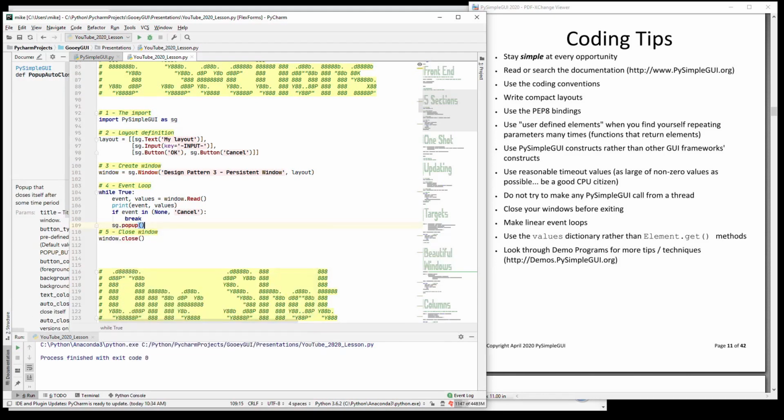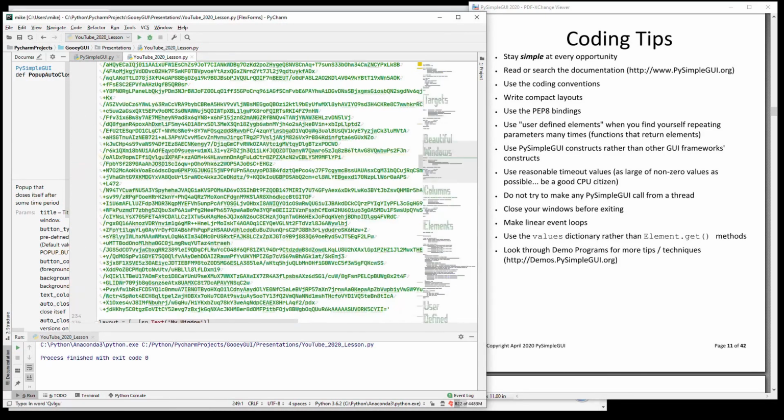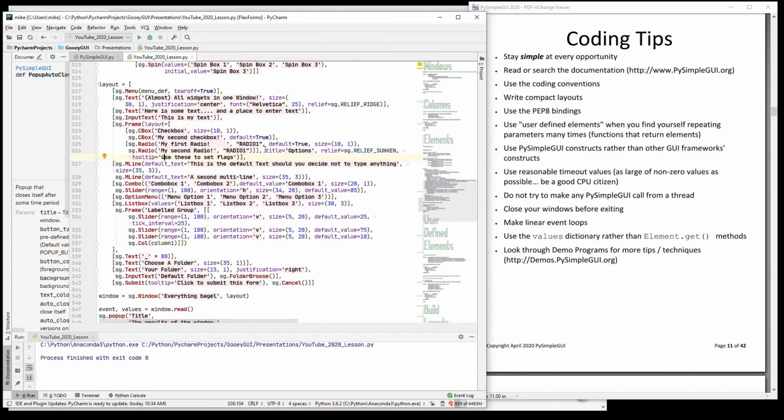There are PEP 8 bindings for everything that make them look compliant, so please use those. That way people won't laugh at your code. Internal to PySimpleGUI, it's not always PEP 8 compliant, but the external interfaces should be PEP 8 compliant at this point. For layouts, it's really important to follow PEP 8 and not some languages.